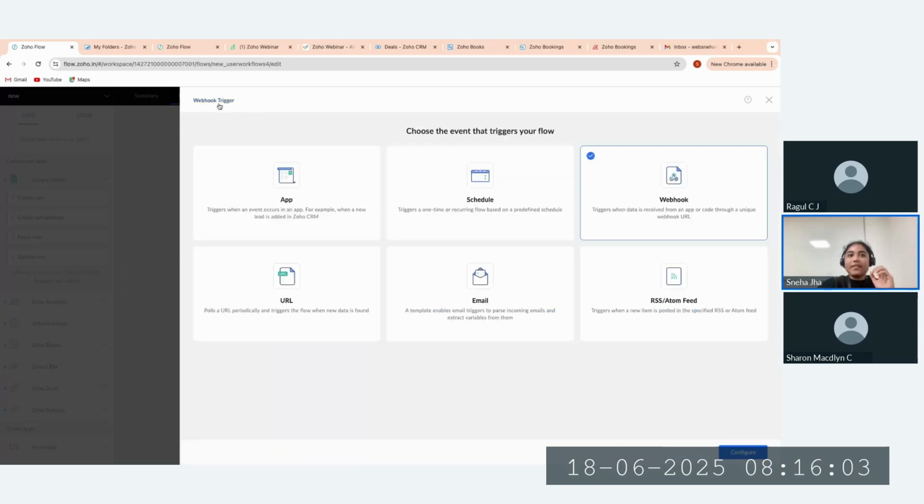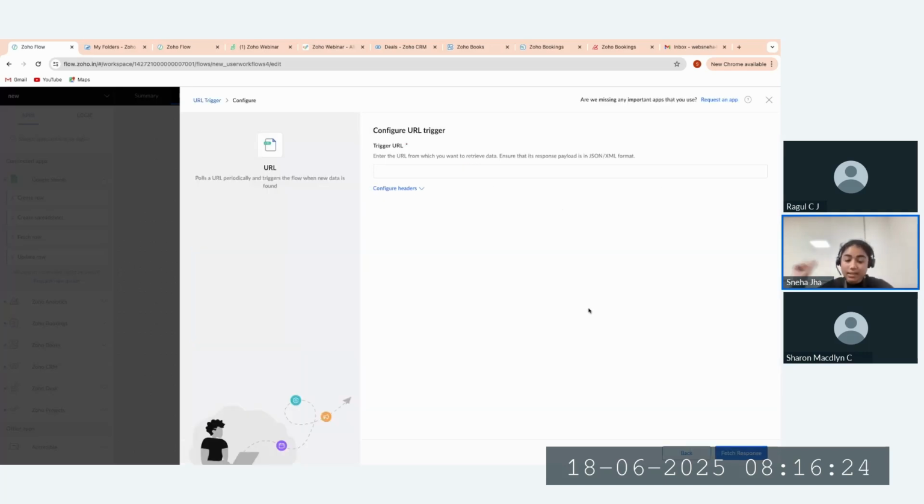The next trigger that we have is a URL trigger. It's actually quite similar to the webhook trigger that I just spoke of, but there are key differences between the two. Let me give you these differences. In a webhook trigger, you will be the one creating this URL, and you will have to share this URL with a third party app. However, in the URL trigger, that third party application would be sharing the URL where it sends the data, either through API or any automation. That URL needs to be added here, and then you can kickstart your flow.